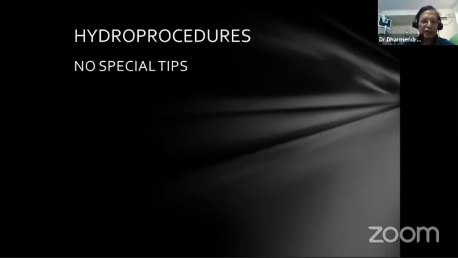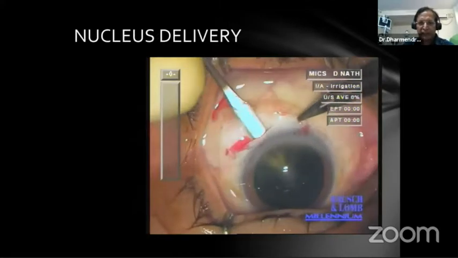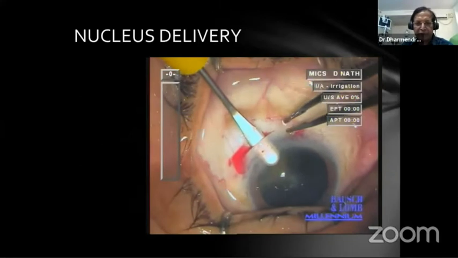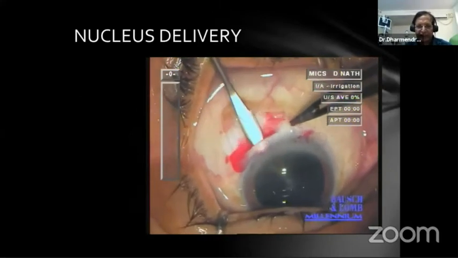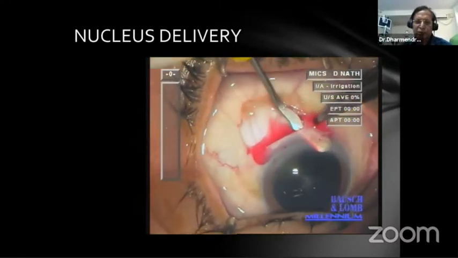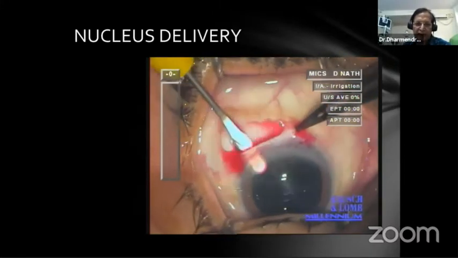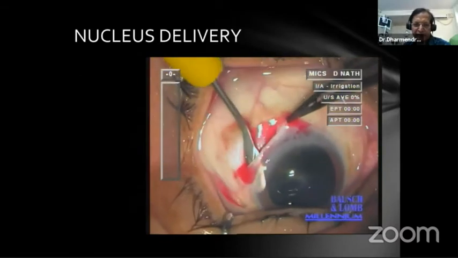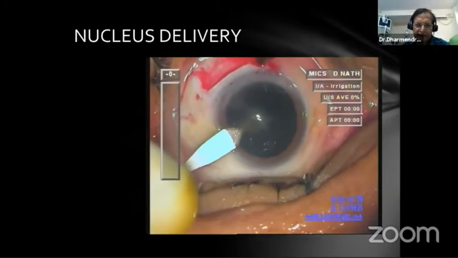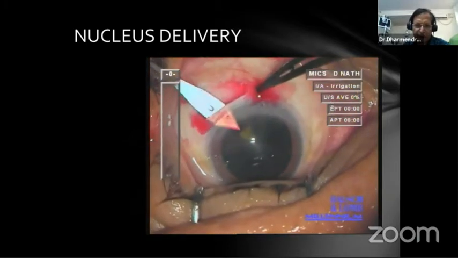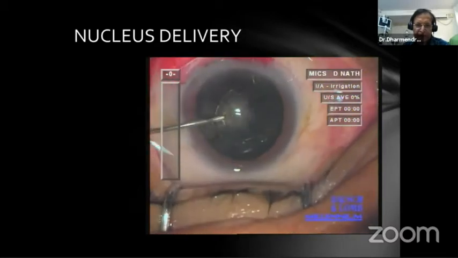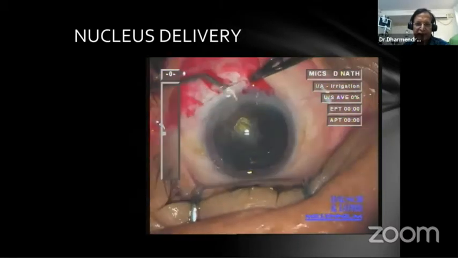So hydroprocedure is not much of a tip. Here is a big nucleus, cataracta nigra. Just 1.5 millimeter away from the limbus, there is a straight incision and the side pocketing is made and the side cut is given like Blumenthal. So the straight incision is converted into a Blumenthal incision, and slowly with the side cuts, with the crescent knife, we are going up to the limit. And this side incision is given, going straight into the anterior chamber, and fill the nucleus and do the can opening technique, enlarge the incision as desired.